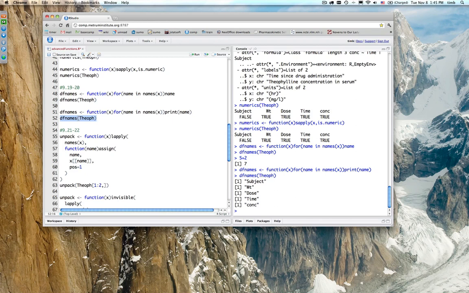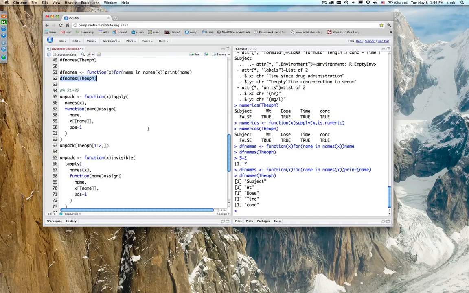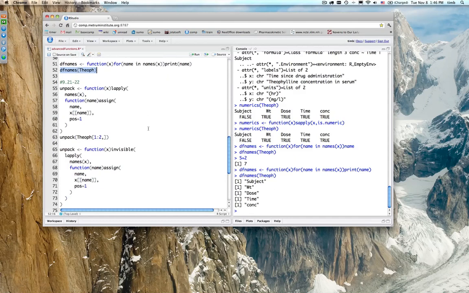So here we saw something kind of invisible that we wanted to make visible. Let's look at the opposite problem using listings 9.21 to 9.22. And here I've written sort of a weird function called unpack. It's not so important what it does here. I'll describe it anyway. We're really just trying to show the mess it creates on the command line when we run it.